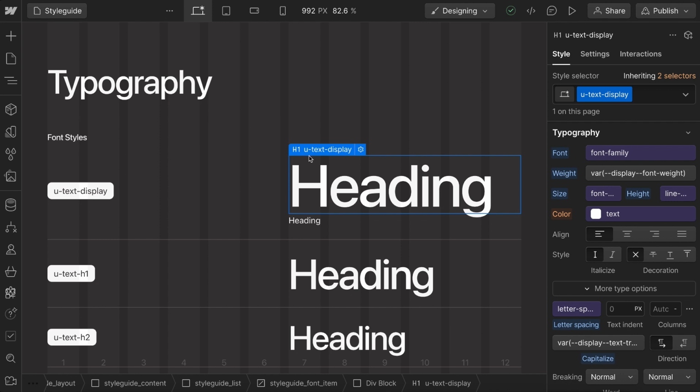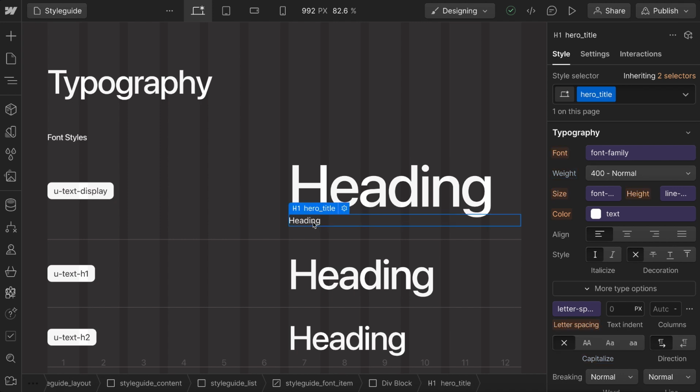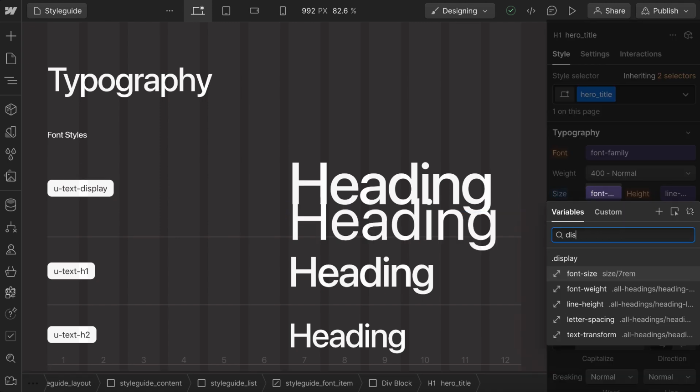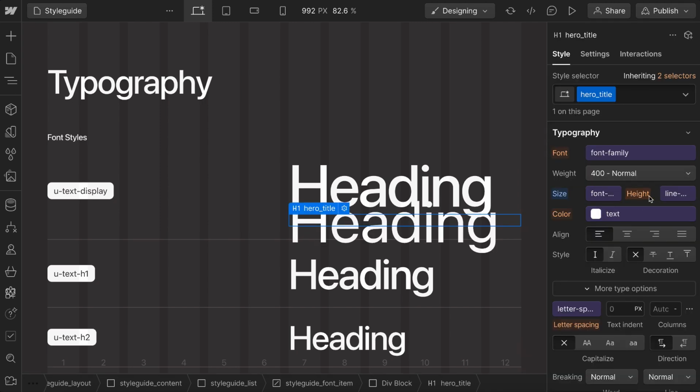Utilities start with U dash and they contain dashes instead of underscores. Unlike component classes, they don't show a relationship between parents and children. Instead, they're one-off classes that can be applied inside any section on any element of our site. They allow us to work faster, so if we wanted to apply our display style using only a component class, we would have to set the font size to our display font size, adjust the line height, the family, and that's a much slower process.